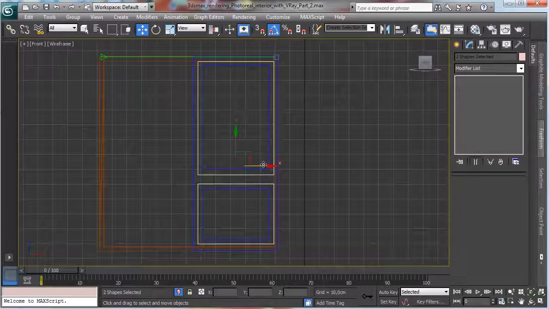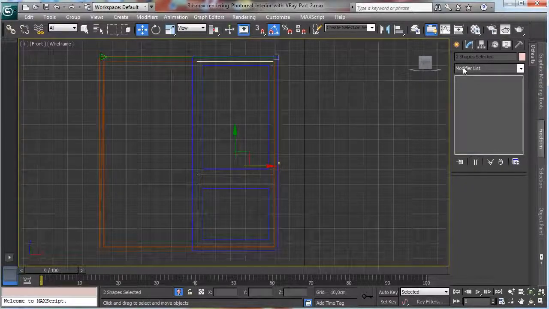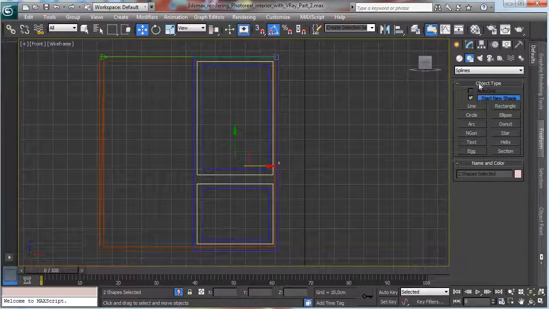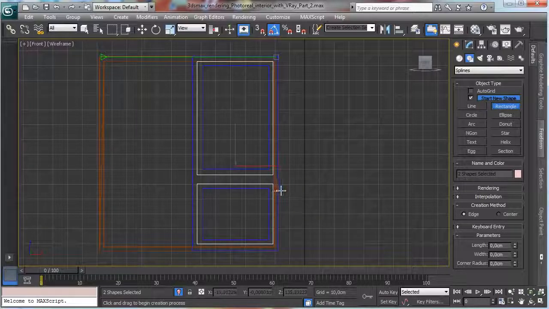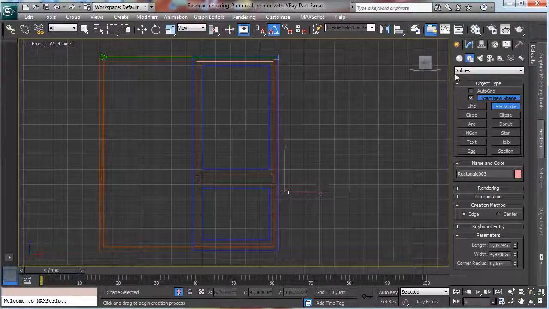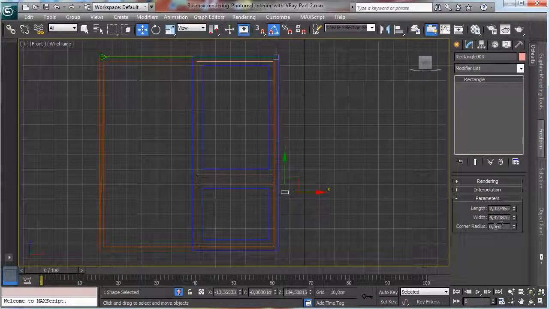Then pick both just to have in the middle, and then we can have, let's say, a rectangle with 0.2 or 0.25.